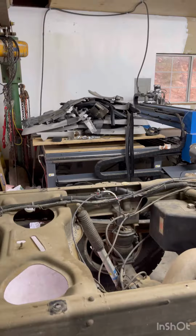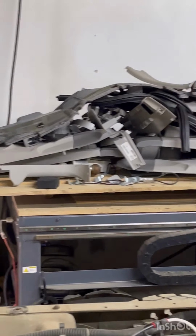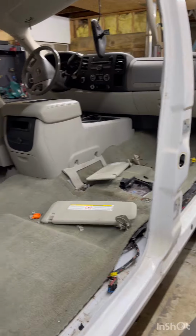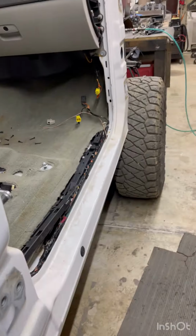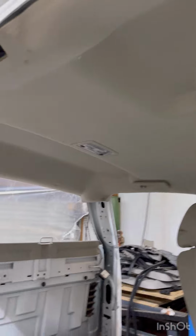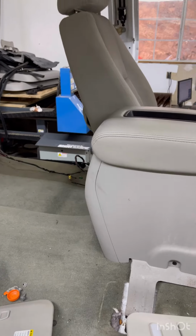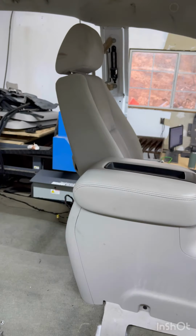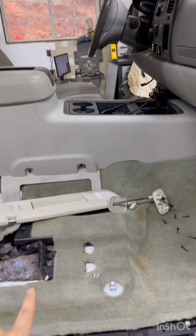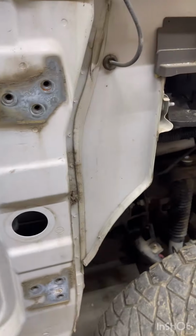End of the day, we got a pile of parts, interior parts there, all the door trim. Work on getting the headliner out, and that seat is not working. It's not going forward or back. I don't know why this side was working.